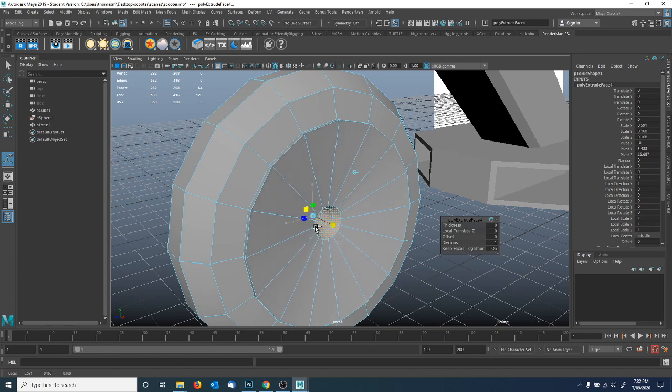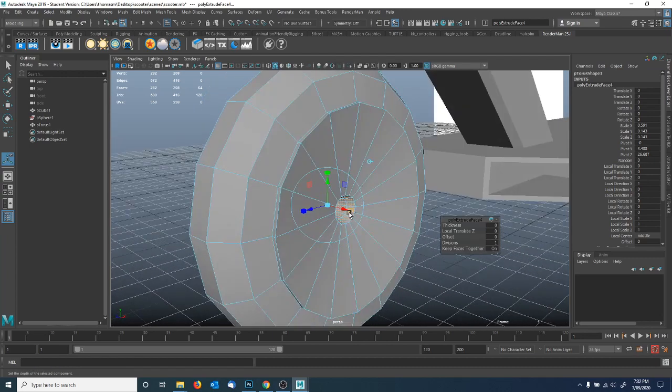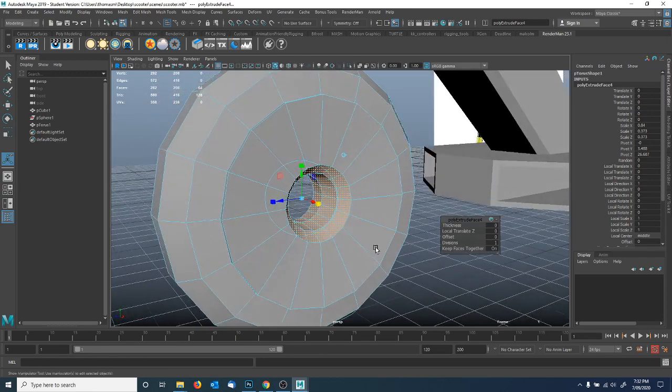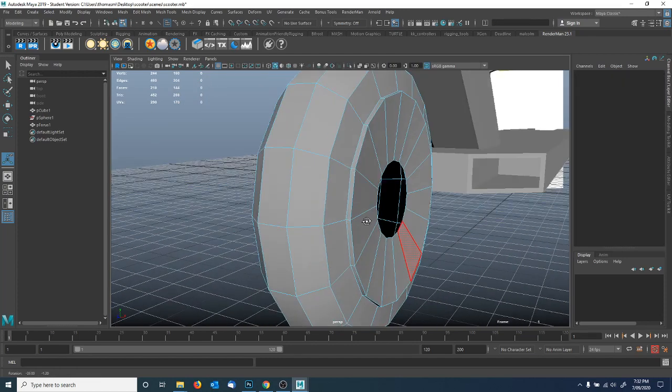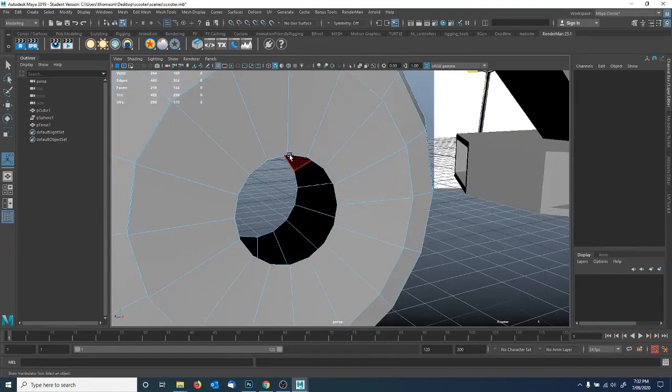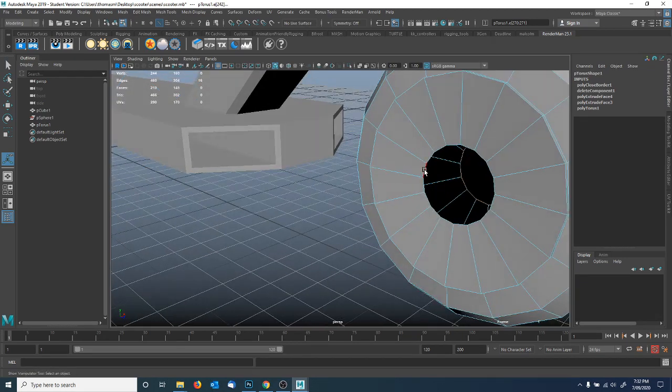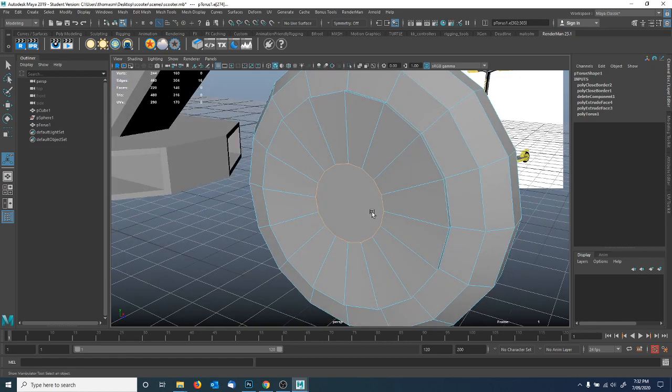It's a good way to bring this in a little bit, make it a bit smaller, maybe not quite so small, maybe like that. And I didn't actually want to scale in like that, so maybe like this. And then lastly, I'll hit delete to get rid of all those interior faces. Now let's close that hole again: double click on the edge to select everything, and then click fill hole. Do it on the other side as well, double click, hit G on the keyboard to just repeat.